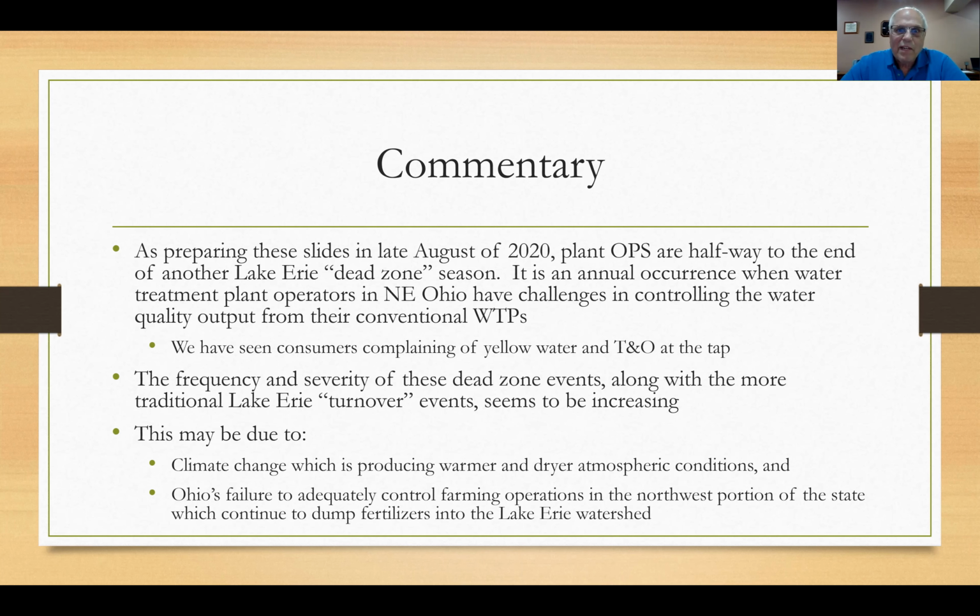Now, the frequency and severity of these dead zone events, along with the more traditional Lake Erie turnover events, seems to be increasing on Lake Erie. Now, this may be due to the climate change which we're going through. It's producing warmer and drier atmospheric conditions that can change the temperature of Lake Erie. In fact, the data shows that Lake Erie mean temperature is increasing over time. And Ohio's political failure to adequately control the farming operations in the northwest portion of the state, where the farmers continue to dump the fertilizers in the Lake Erie watershed. The failure to control that is causing us a problem also. That's creating more dead zone issues. So because of those things, things are changing.